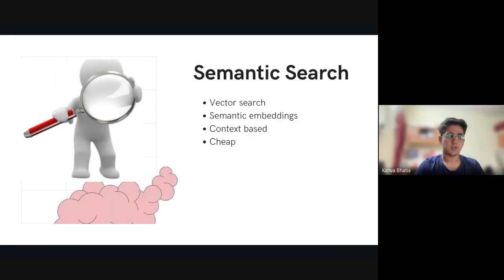So now let's move on to semantic search. Semantic search can basically be called vector search because in semantic search we convert our set of text, our sentences or pages, into vectors, which are basically a list of floating point numbers, also called semantic embeddings. Once we convert all the text into vectors, we can simply compare the vectors to check which of the queries matches our vectors, right?